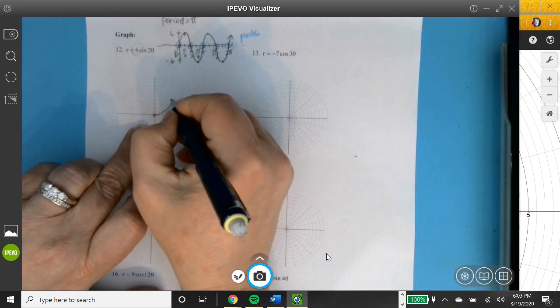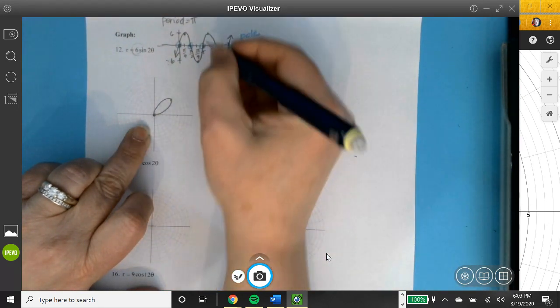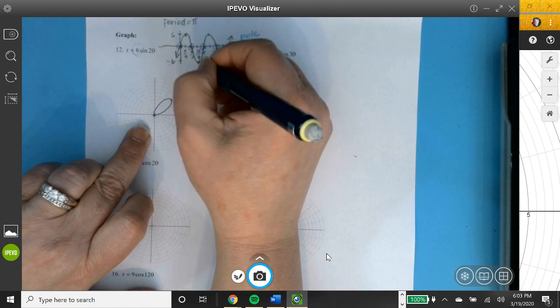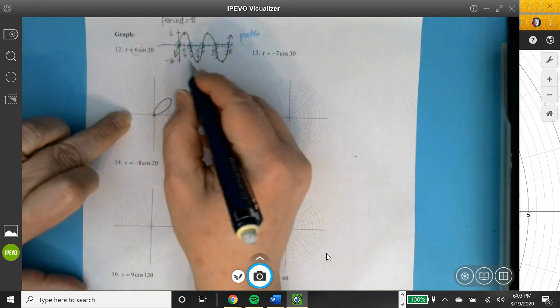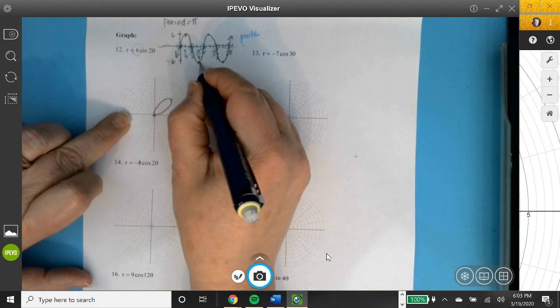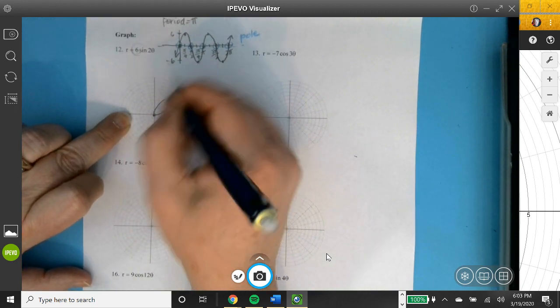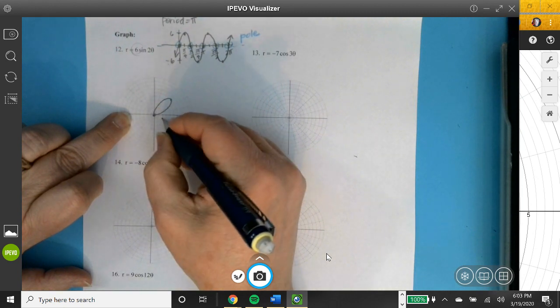Okay, and then we're going to go back to the pole, right? Because we went back to the pole. Now I'm going to go out radially -6. 1, 2, 3, 4, 5, 6. And then I'm going to rotate 3 pi over 4. So 3 pi over 4 is a second quadrant angle. So I'm going to be in the middle one here.